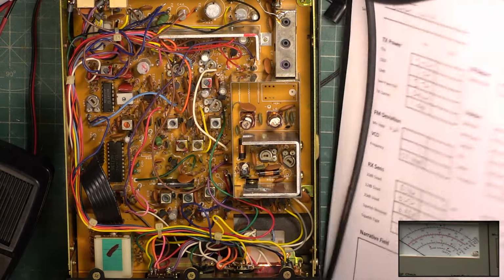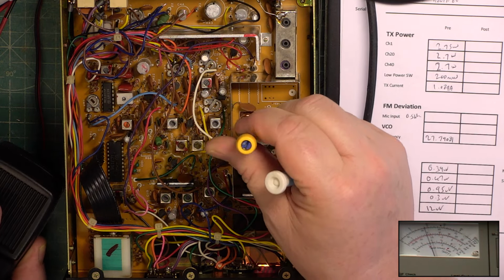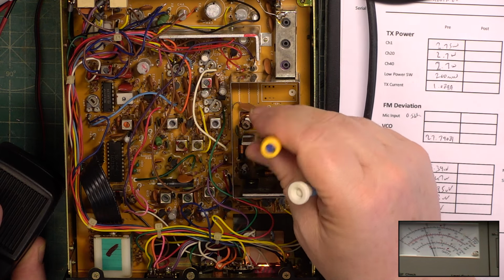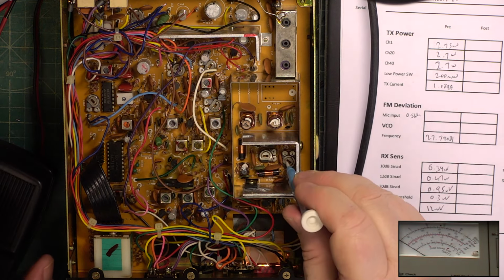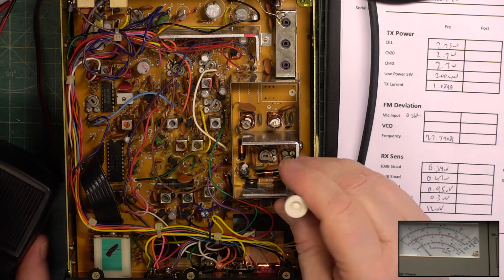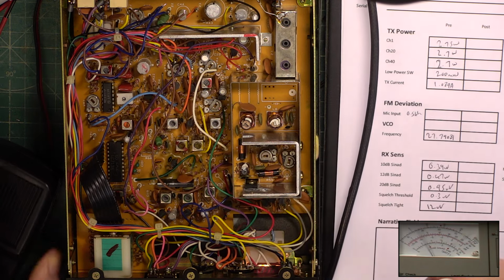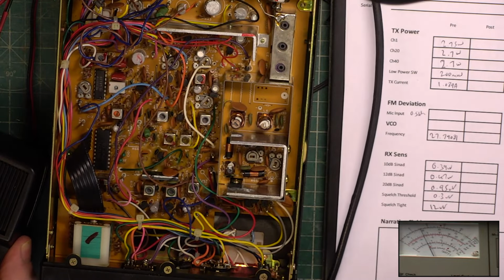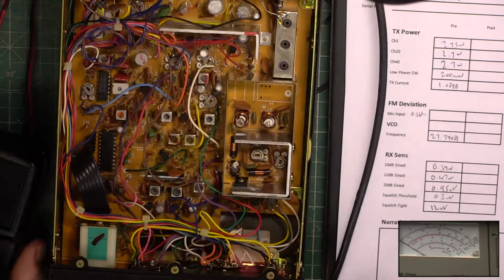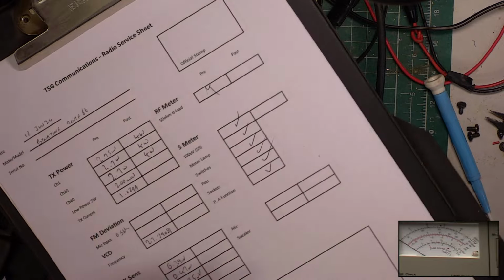Change tools. There we go. Drop the power. Four watts. Channel 1, 4 watts and a tiny tiddler, and 4 watts. Good.